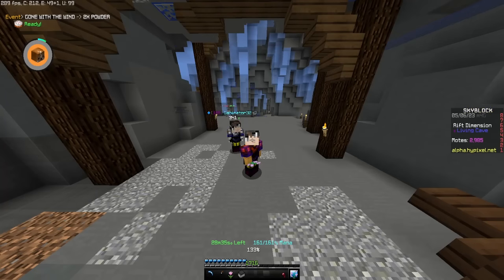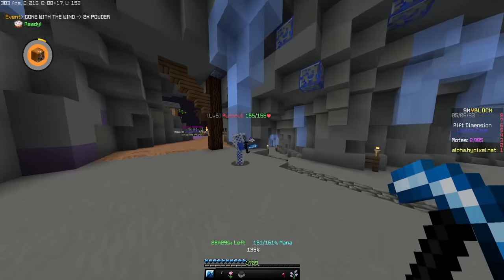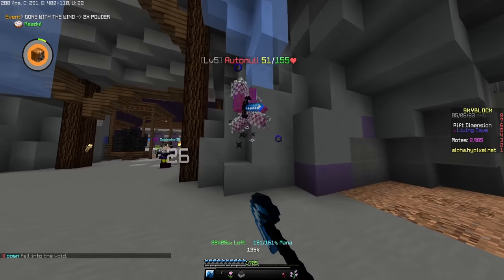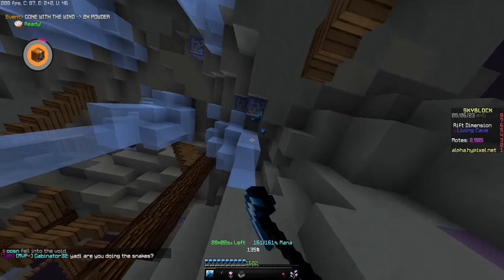This is the Living Cave. Let's get into it. So, you're going to walk through here. You're going to find out this is the Living Cave. There's a lot of stuff here. The first thing you're going to see, probably, is an Auto Null. Killing an Auto Null is not going to be a kind of crux, but they're going to spawn glass blocks that you have to mine before you can actually kill them.